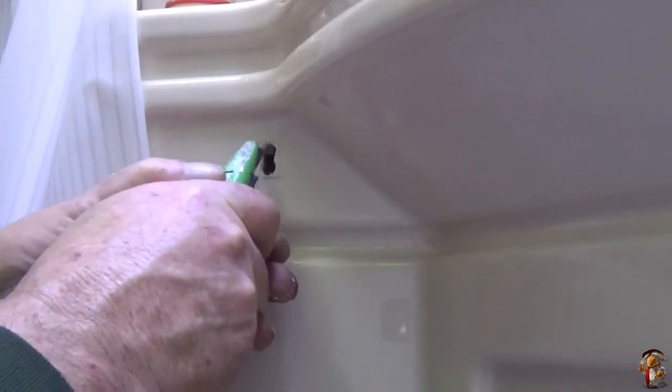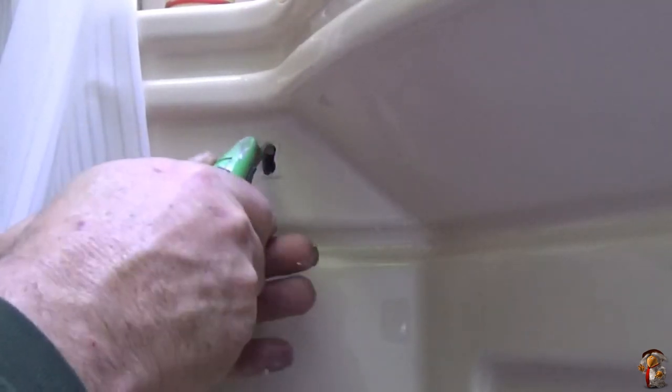Right. Now it should just be a matter of trimming it, because it'll peel now.